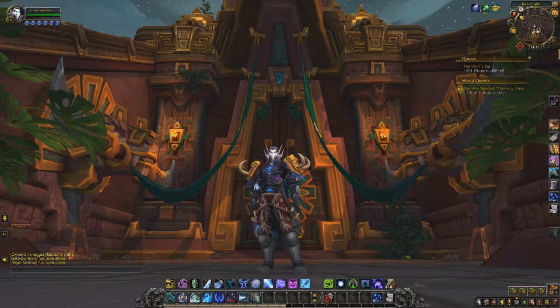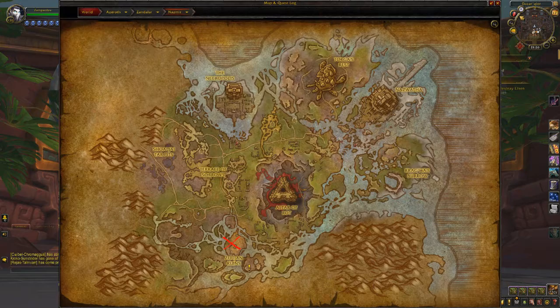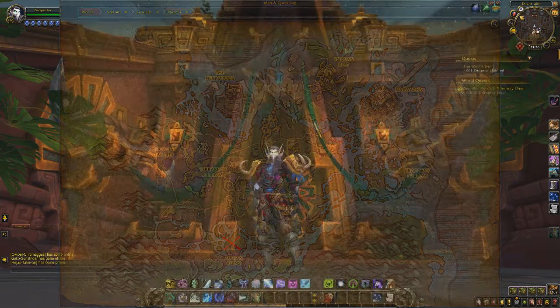The next one is Talanji's Expedition. Oh, sorry, I missed out the mystery. As I said, yeah, sorry, I did. Okay, the mystery for this one is Provisioner Lija, who is located here.